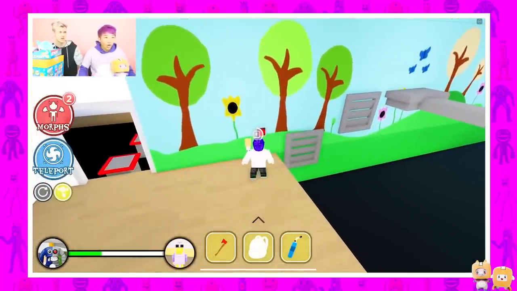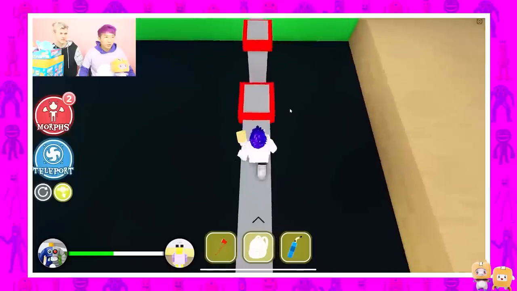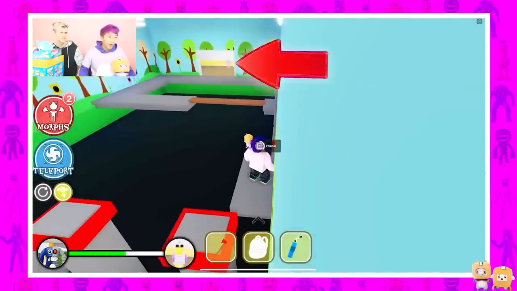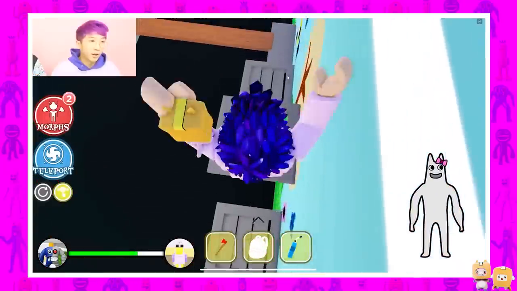What is this, dude? Oh, an obby. Go, go, go. Oh, that was a close one. What is this? Oh, don't touch the oof bricks. That was so close, man. Woo! Okay, wait. I see the morph. I see it over there. Is it Bambolina? You got it. You got it. It might be Bambolina.